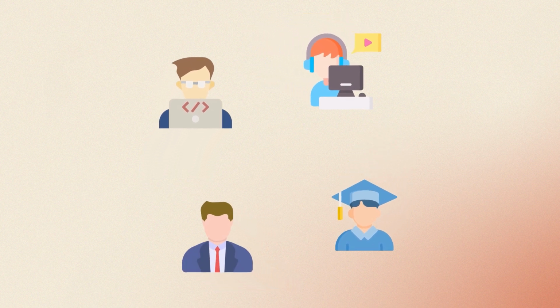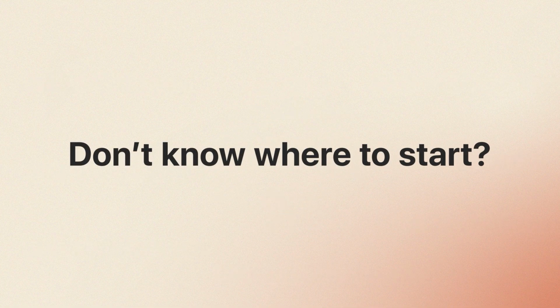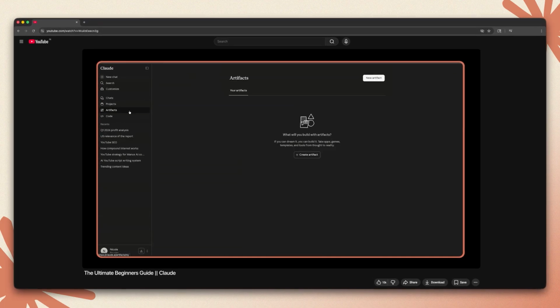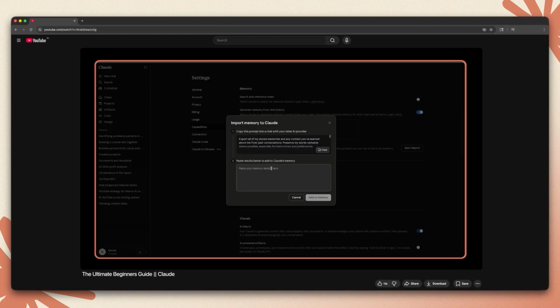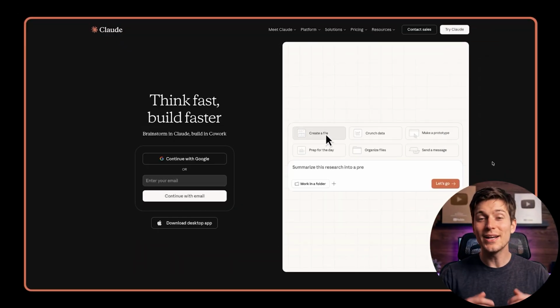If you are a student, content producer, coder, or a business owner, and you've been catching mentions of Claude everywhere but feel unsure where to begin, you've landed in exactly the right place. In today's tutorial, I'll guide you from fundamental concepts all the way through to generating genuinely impressive outputs. Stay through to the conclusion, because I'll reveal a method that makes transitioning to Claude from any competing platform incredibly straightforward. Let's dive in. Navigate to Claude AI, and you'll land on this homepage.